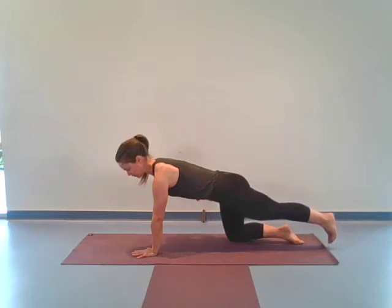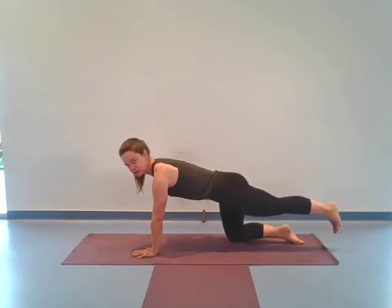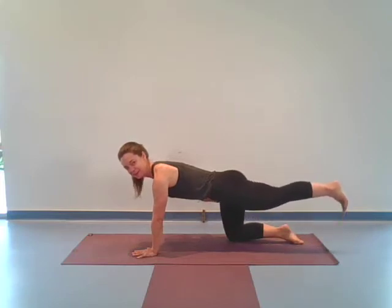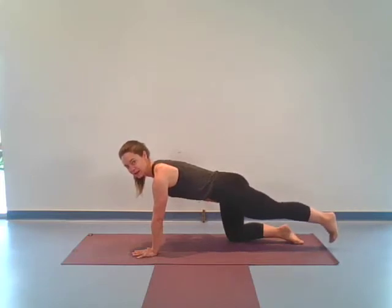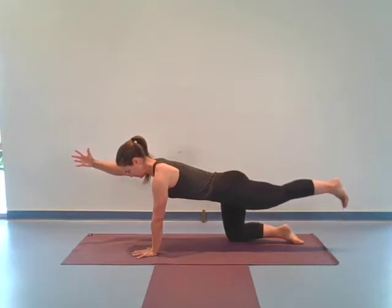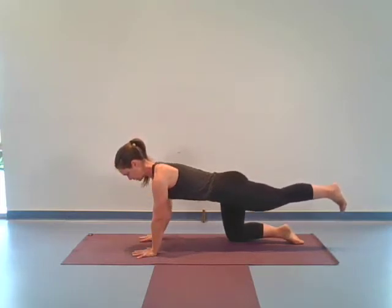Think about drawing belly button in a little bit. So we're not arching through the low back to lift the leg. We're going to feel that butt. We're going to feel the back of the hamstring quite strong. One more lift. And then we'll put the hand down. We'll put the knee down.